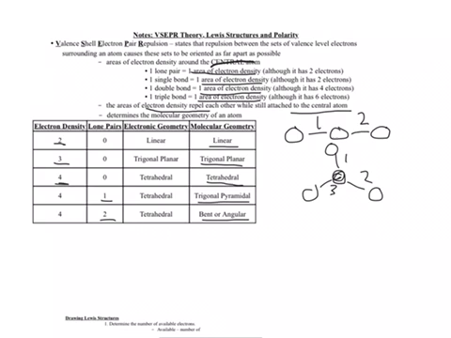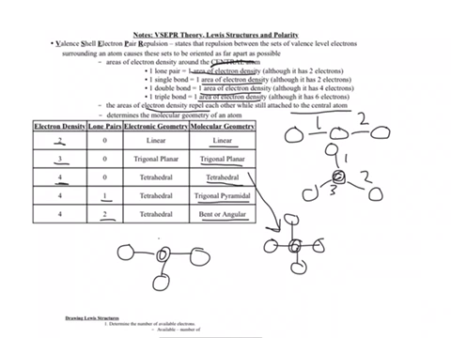If there are 4 bonds around the central atom, then we have tetrahedral. But if there are 3 bonds around the central atom and 1 lone pair right here, that's your lone pair, then it's trigonal pyramidal. Or if you have 2 bonds around the central atom and 2 sets of lone pairs, that is called bent or angular.